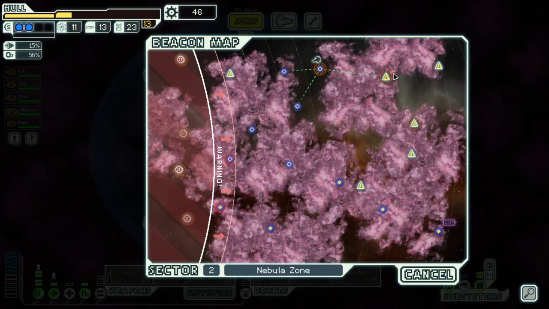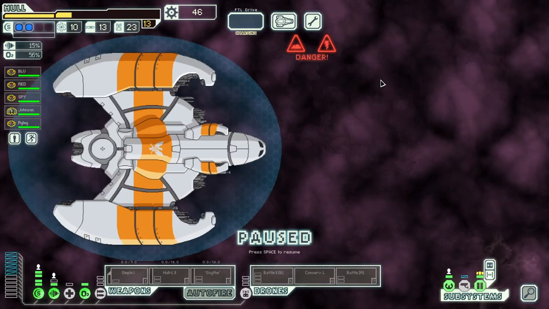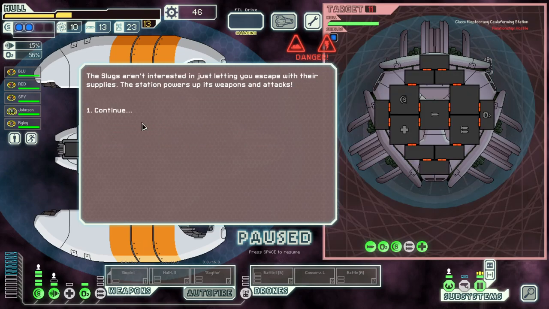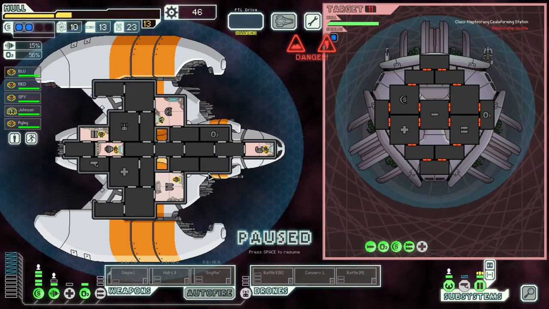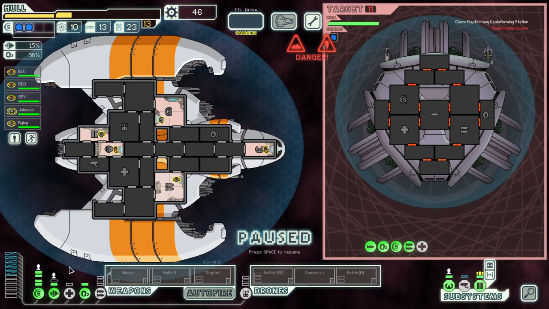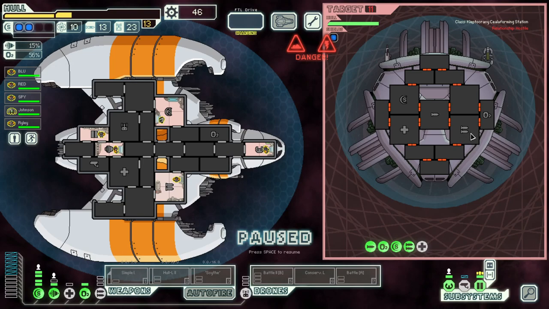Alright, ready for another Ion Storm? Ion Storm Tress? One of the worst nebula sectors I've come across. Okay, well, considering I'm not in massive danger, I'm gonna go ahead and raid them. Bit of a pain in the ass weapons. I'm thinking I might get a hole laser 2 off on their weapons. Or actually on their med bay. Oh boy, they have a med bay.